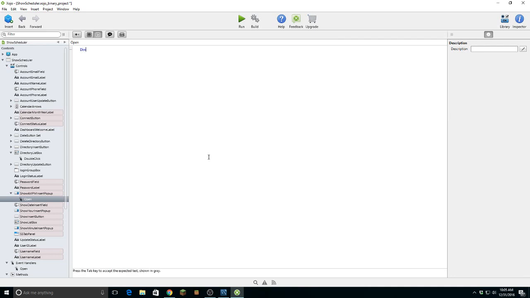Okay, so Dim showInsertAMPM as String equals Array("AM", "PM"). Okay.